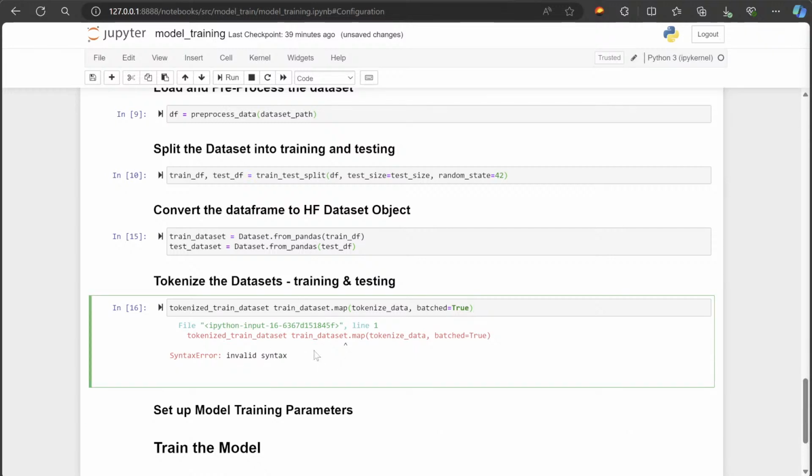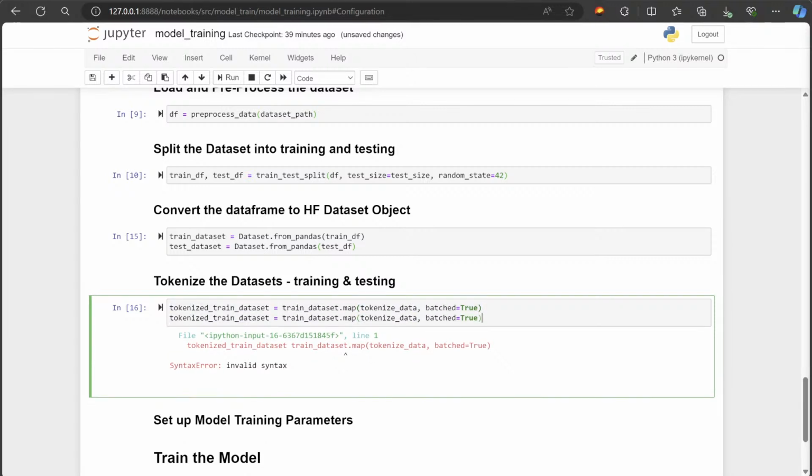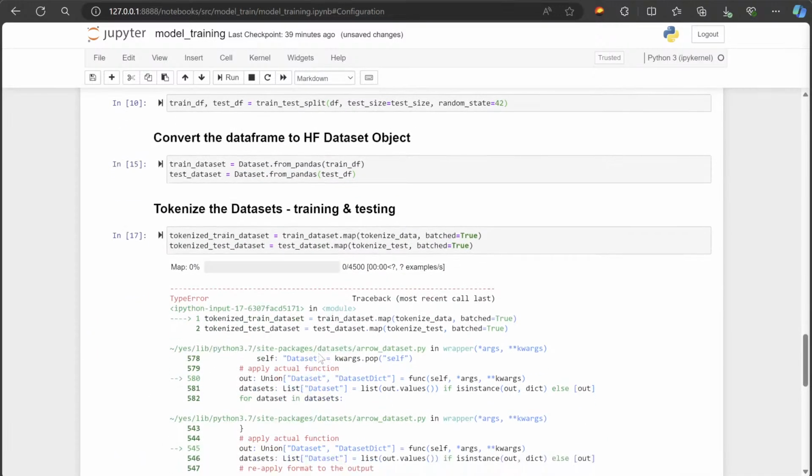Okay, let's see, tokenized train data set is equal to, and same goes for the test dataset. Okay, let's see.